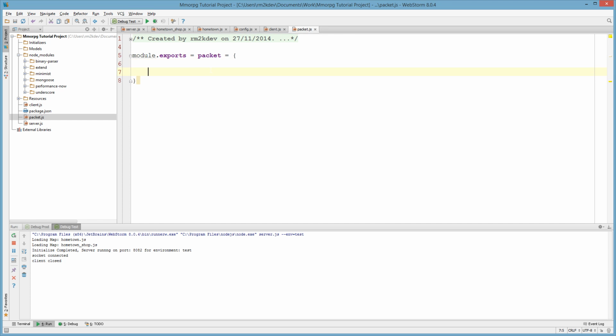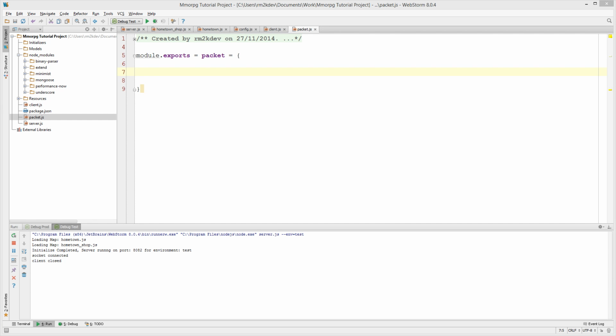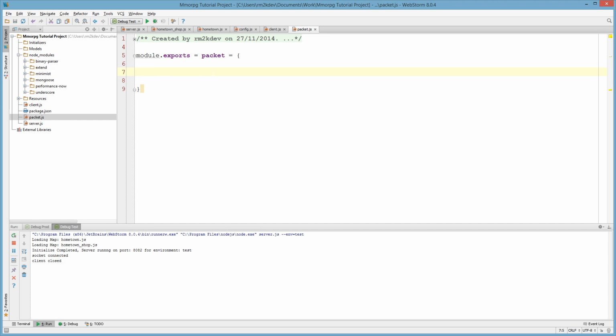So in that, we're going to have a couple of functions, but I'm only going to do one for now because we really only need this first function, and that function is going to be called build. It's going to be a function, and that function will take an object called params. I'm just going to add a comment above this to say params, an array of JavaScript objects to be turned into buffers. Okay, so build is going to take an array of JavaScript objects and turn them into buffers.